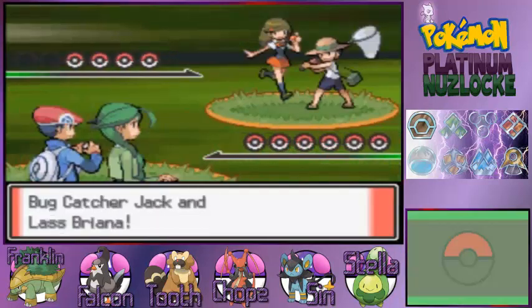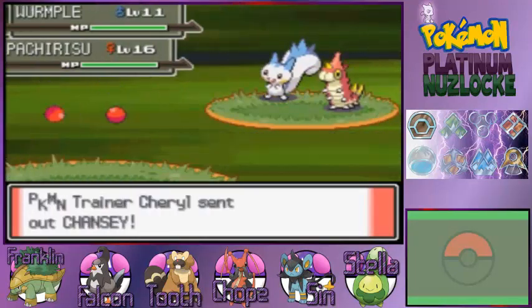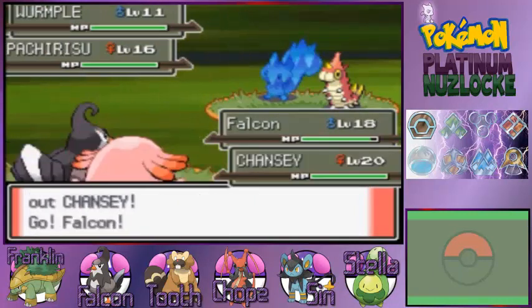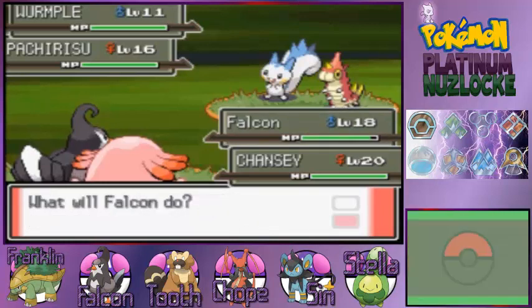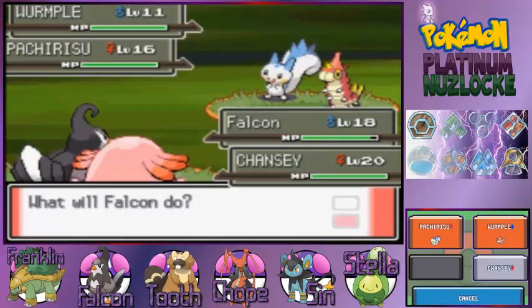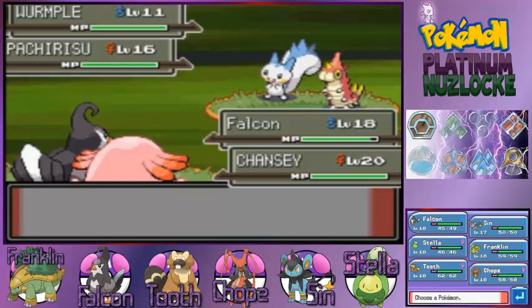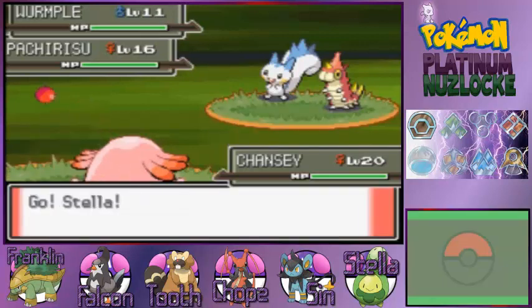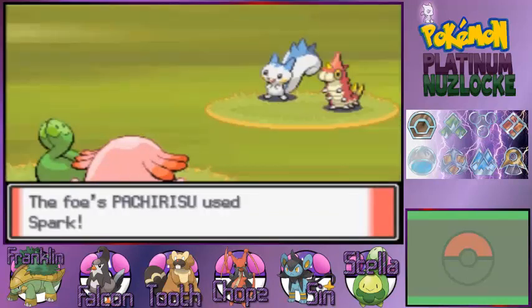Bugcatcher Jack and Lass Brianna. Wurmple and Pachirisu. Oh jeez. Chansey and Falcon. Let's see, I'm going to wing attack. Pachirisu's level 16. Never mind. I'm going to switch. You're still a grass. Grass poison stands up to any poison stings that Wurmple might throw at me. Yep, good thing I switched.